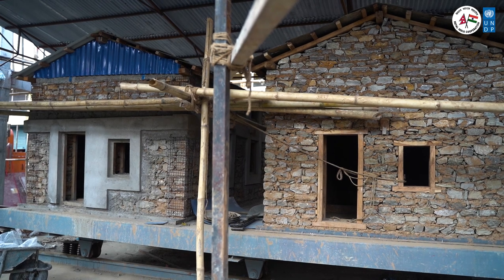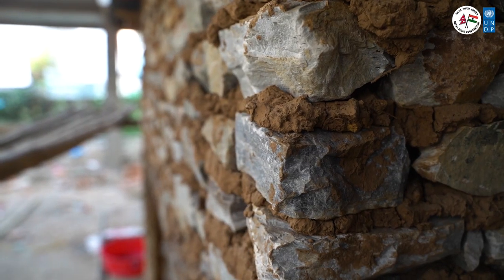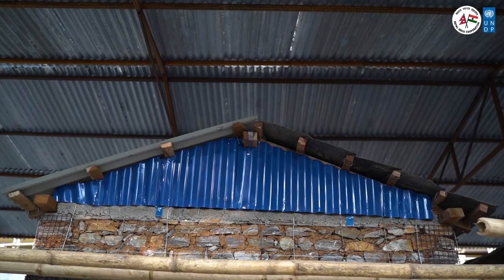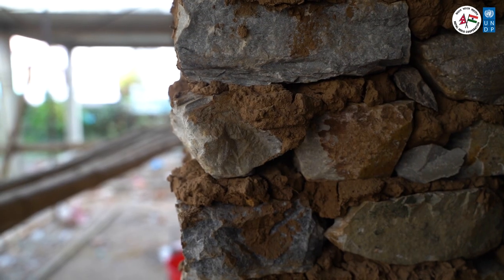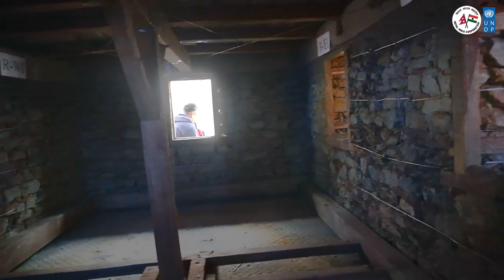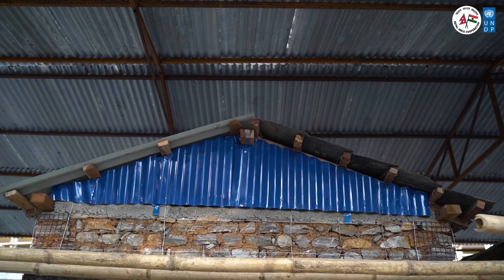For testing, we have constructed two half-size house models on the table, built the way people construct houses in Nepal — stone masonry in mud mortar by local masons. The roof is constructed of slates and CGI sheets supported on a timber structure, and both models have an attic floor of timber. We have not installed any earthquake-resisting features such as bands in either house. To show how retrofitting makes a house earthquake-resistant, we have retrofitted one house after it was built. As stone masonry gables are the first to topple during an earthquake, we replaced the stone gable with a lightweight flexible gable.